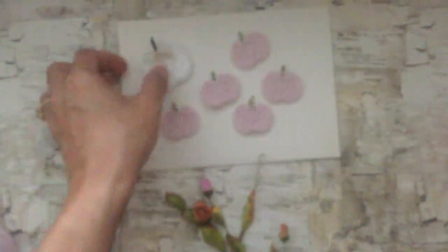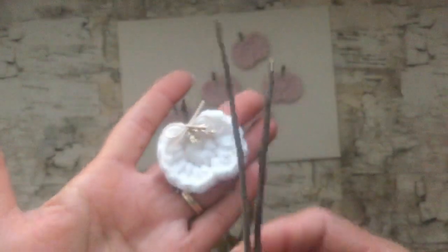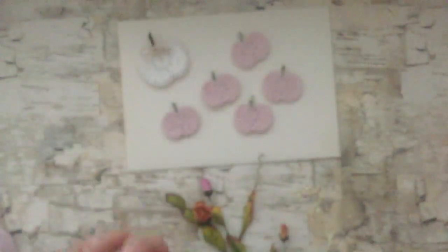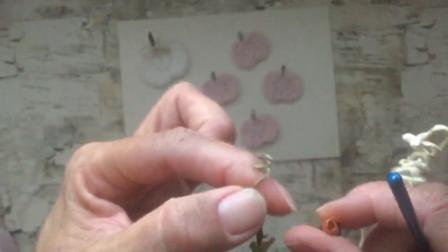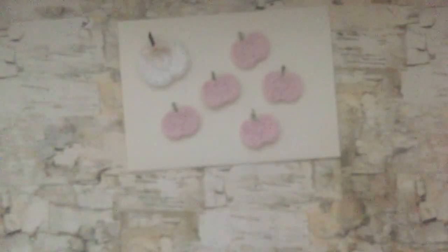For the white one I used just a little piece of a stick I picked up from my yard. You can also use toothpicks, skewers, or try to crochet the little stem. For the curled stem, I just took one of the wire parts and wrapped it around the end of the crochet hook, then slipped it off and cut it. All the stems are attached with a tiny bit of hot glue.